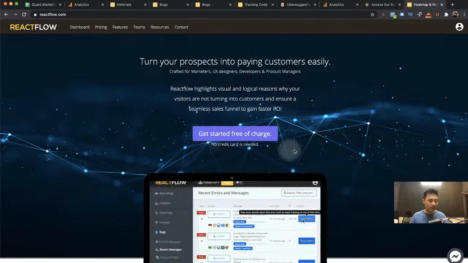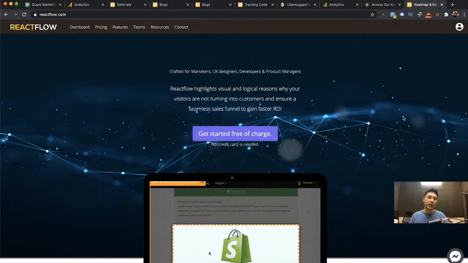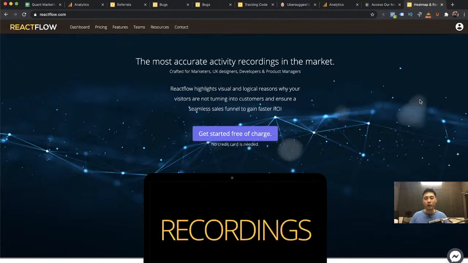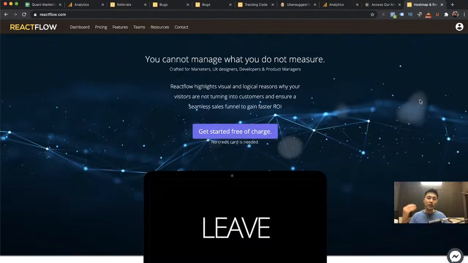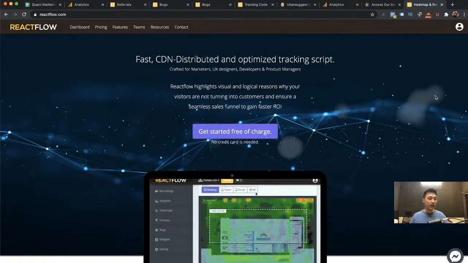Okay, so I think you can see me right now. So anyway, this would be React Flow, and I'm going to show you an example of doing this with React Flow. React Flow is basically a conversion optimization platform that we have made a deal with to give you an offer to get it at 150 for 3 months, right? But it can do so many different things.